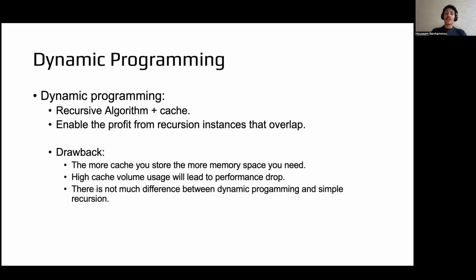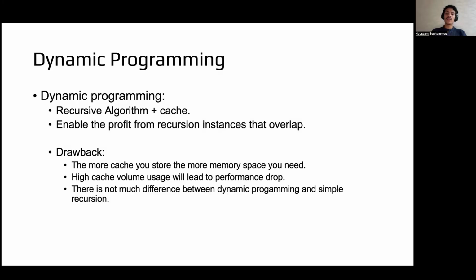And with dynamic programming, we can store that value that's repeated, and we no longer need to calculate it each time we need it in that recursive tree. We just need to get it from the memory, and that's where it's stored, in the cache. That's what I mean by recursive algorithms plus cache. And this gives us more performance, either with recursion or in resolving the NP problems that we're doing with combinatorial search.